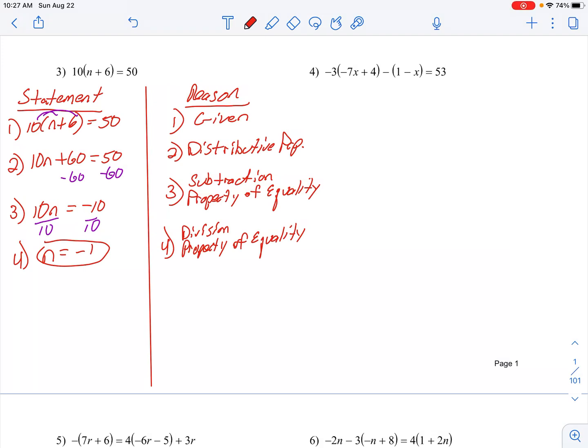Okay, the directions again say on step or example 4 to also justify. So let's repeat another one here, and I'm just going to give myself a little bit of room there. Again, we have a statement column, and then we have a reason column, and let's just go ahead then and slide down our equation that we were given.